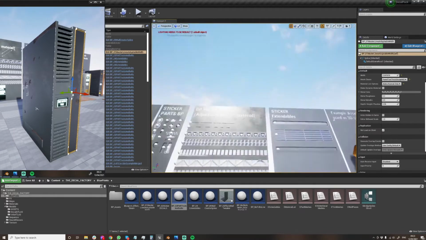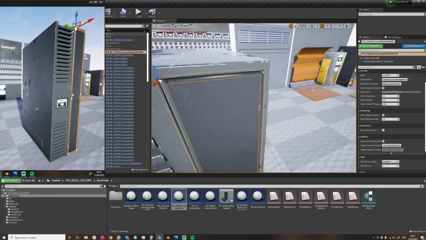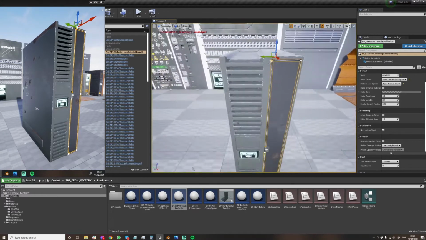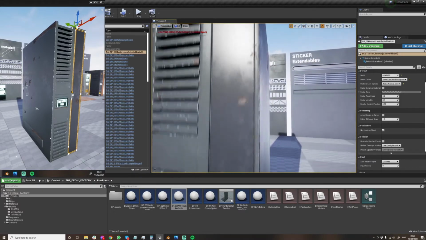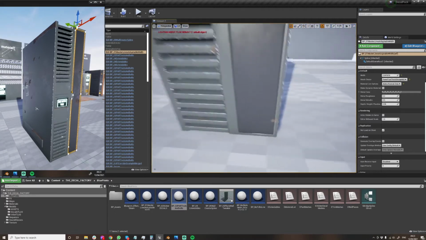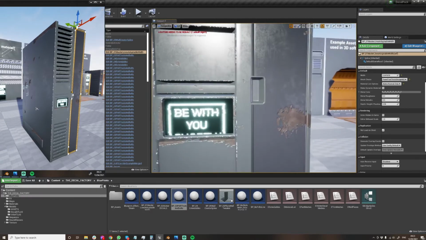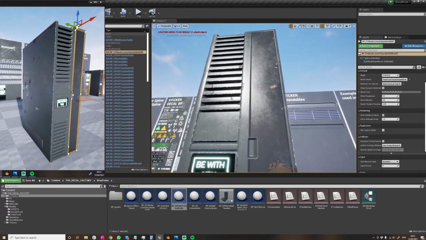So just want to move that across a little bit, you know, grab this one here and just kind of get it here. And you press G to hide the UI, and yeah, that's looking pretty good. You know, that's pretty smart. I like it. Okay.